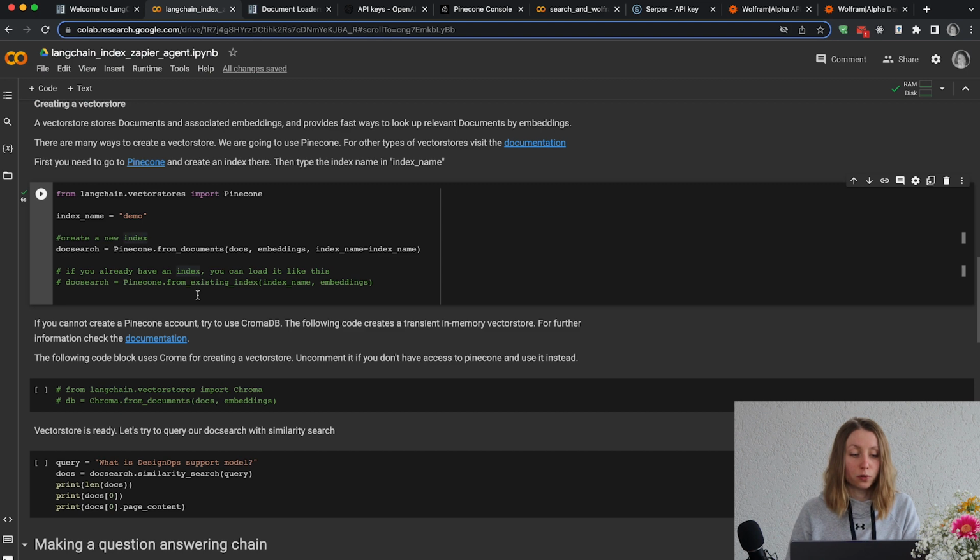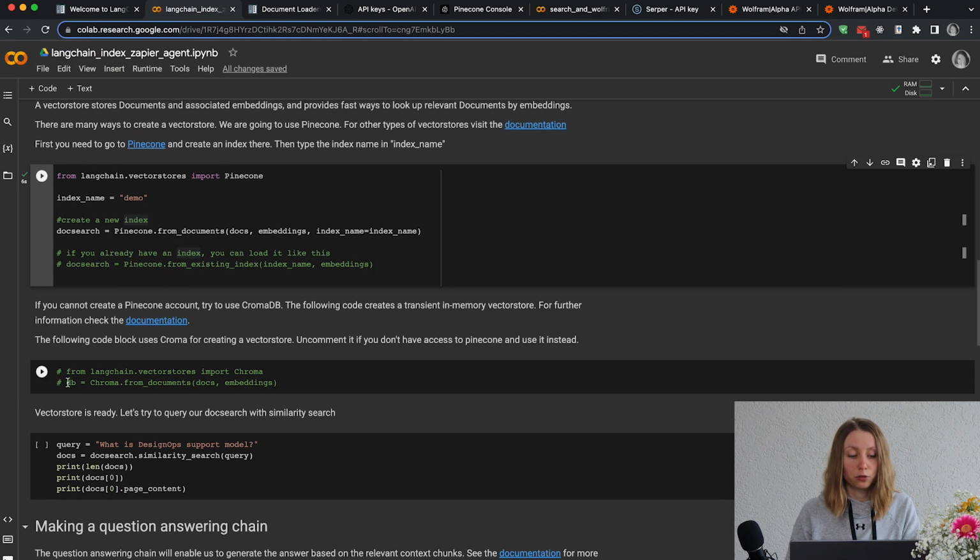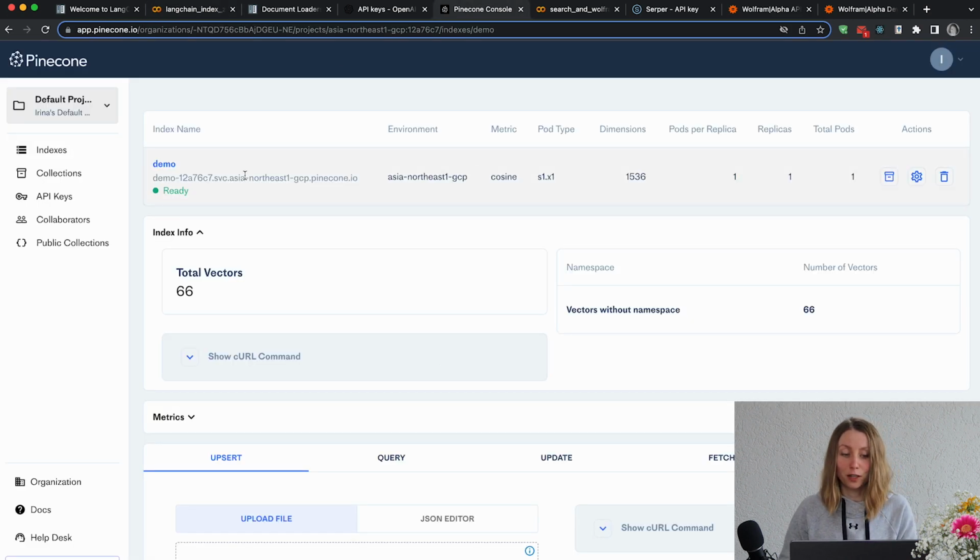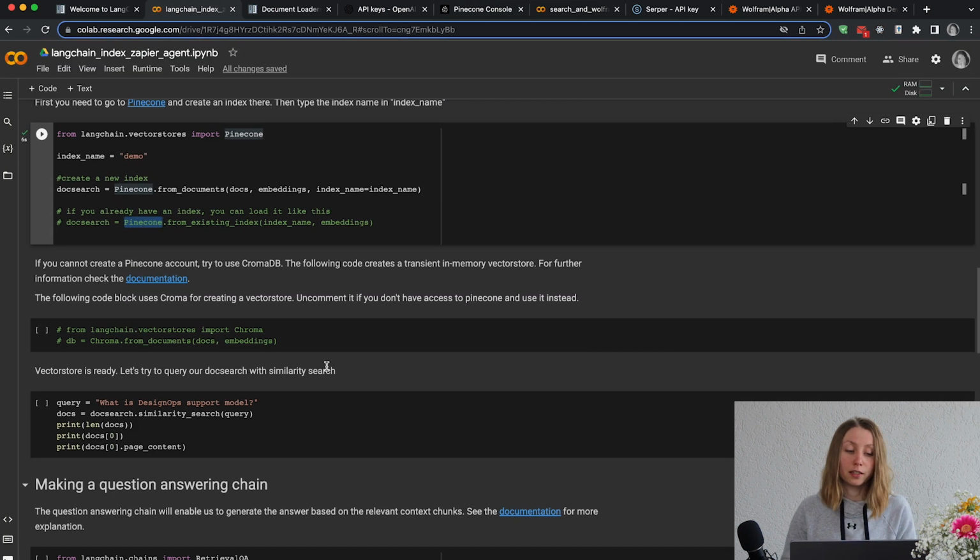So let's return to Pinecone, and I'm also going to show you an alternative database. So this was Pinecone. Pinecone is a paid tool. So for more indexes, you have to have a paid account. But you can use an open source tool that is called Chroma database, and it is free. You can use it as much as you want. The downside is that you have to store the database yourself.